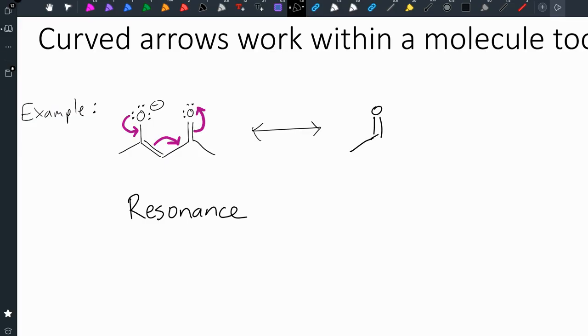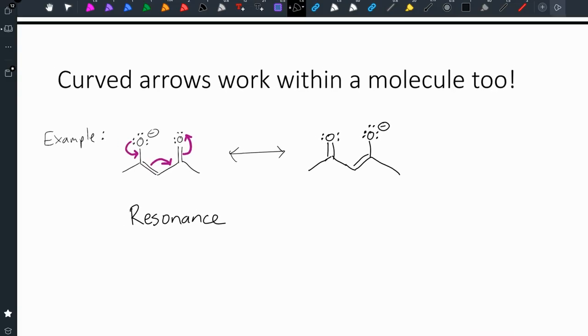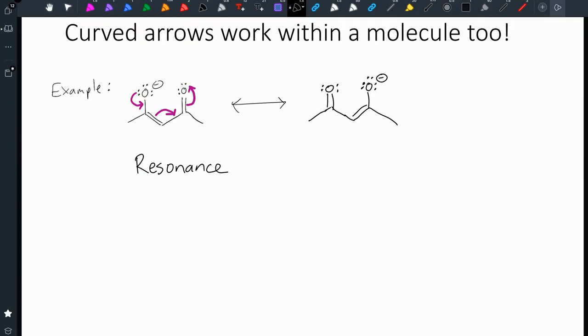This is what we could call resonance, when we're sharing within the lone pairs and the pi bonds in a molecule. So now my oxygen on the left here would only have 2 lone pairs. There'd be a double bond. My oxygen on the right would now have 3 lone pairs, and my carbon-carbon double bond has moved over to the right. So if you've done Module 6 and you've seen a bunch of examples of this, same kind of curved arrows, except Module 11 is focused on sharing electrons between molecules.